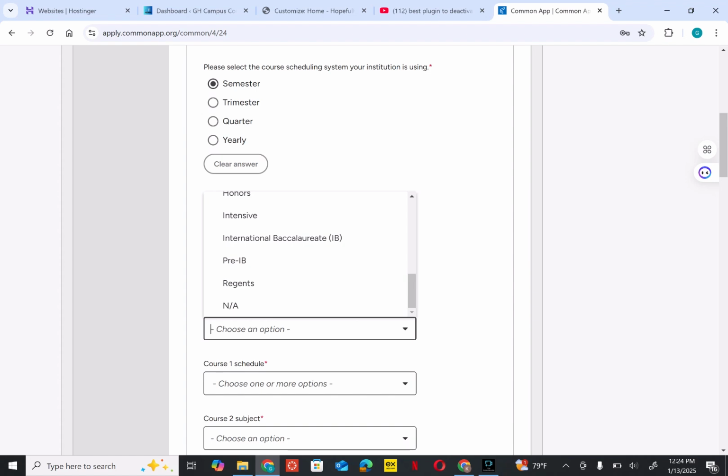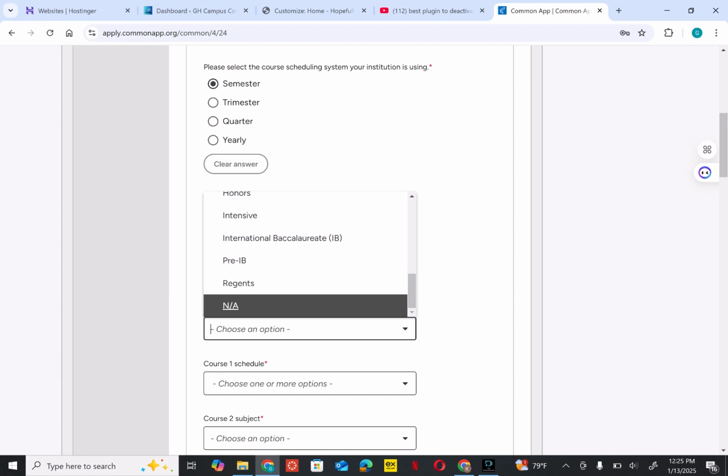It doesn't hurt that much, but admission officers want to see the level at which the course is taught, whether it is really intense or just a normal course.